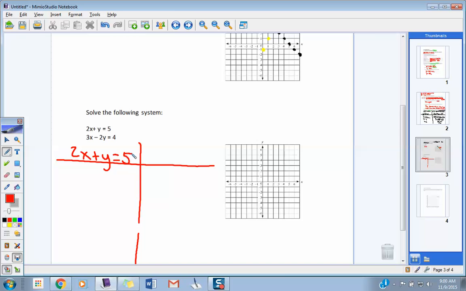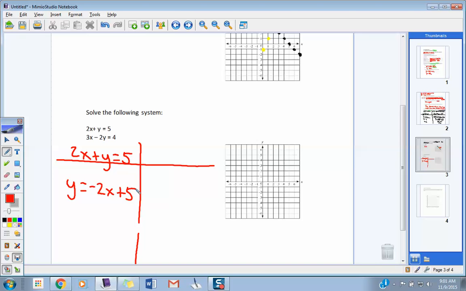So guys, in my original equation right here, I want to move the 2x out of here. I don't like this 2x right here. So if I move 2x to the opposite side, as it's positive on the left, if I move it to the right side, what would it be on the right? Negative. Moving it to the opposite side changes the sign. So if I move 2x to the other side, you agree that we have y equals -2x plus 5 now?